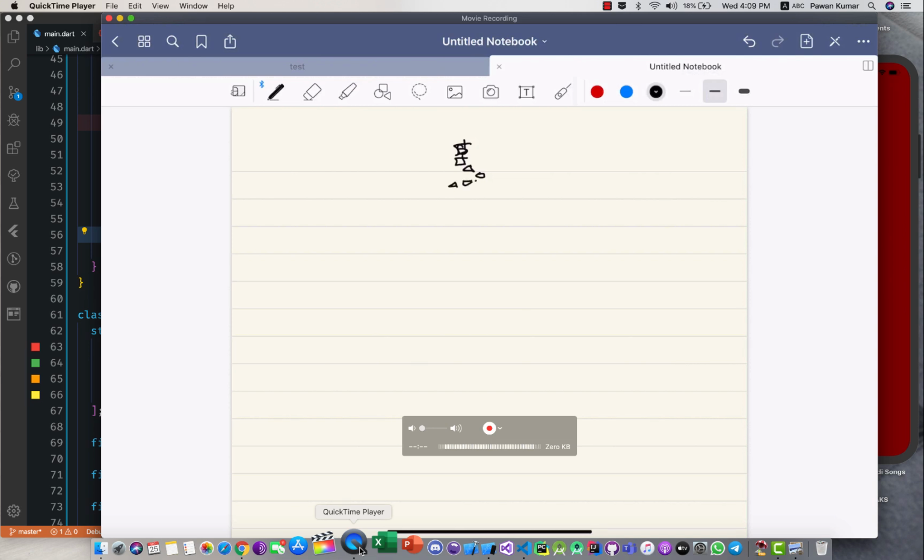So these are two boxes. And then there are three boxes here, and three boxes here, then four boxes here and four boxes here, then five boxes here and five boxes here, and then six boxes here, six boxes here. So something like this.